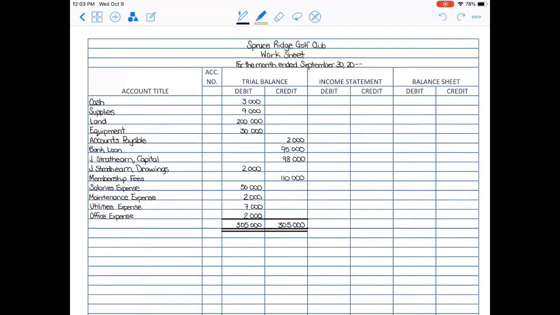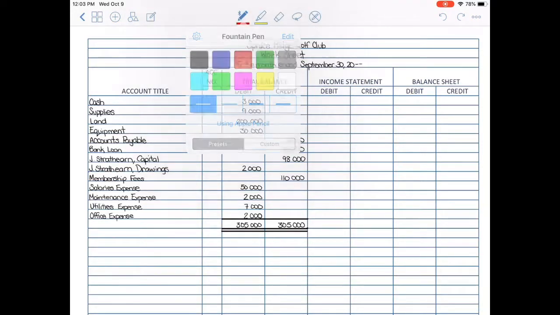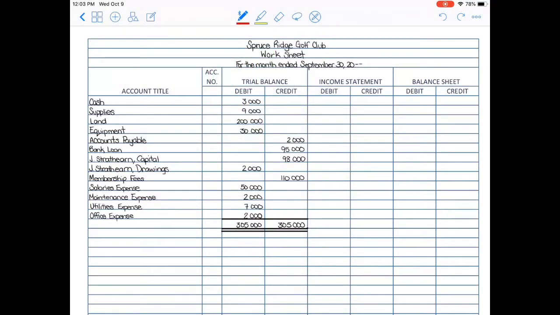So once you've copied those over, our next step is to copy the numbers and their balances to the correct statement. Every item listed here is either going to belong on a balance sheet or an income statement, so it's only going to belong on one of those statements, not both. One of the first things that we would do here is to find out where the divider is. Remember, our trial balance is in order: assets, liabilities, capital, drawings, revenue, and expenses. And each one of those items only appears on one statement.